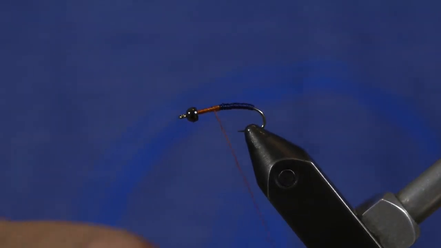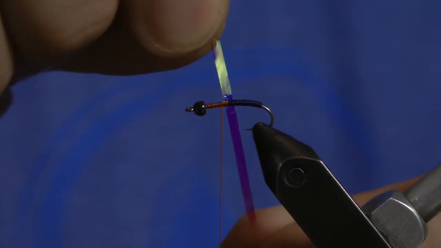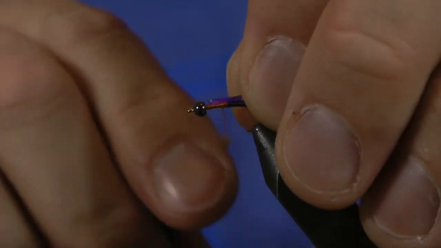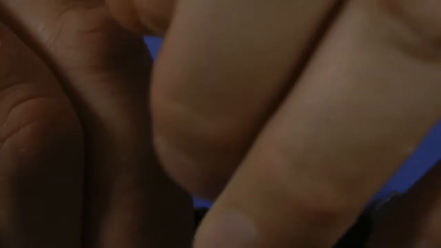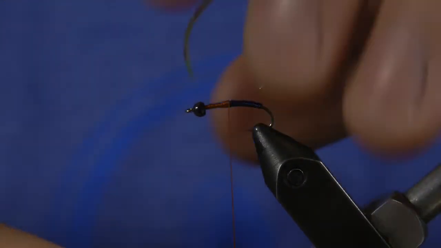Once we're here, I'll load on a thick piece of opal tinsel. This represents the casing over the back of the fly. This really is a prospecting fly; it's not looking to represent anything super specific.